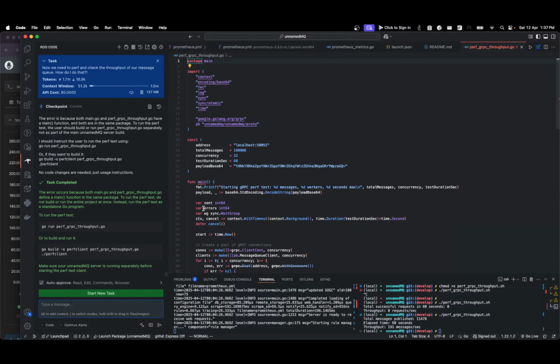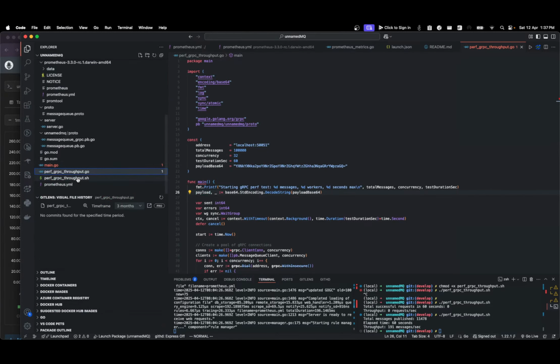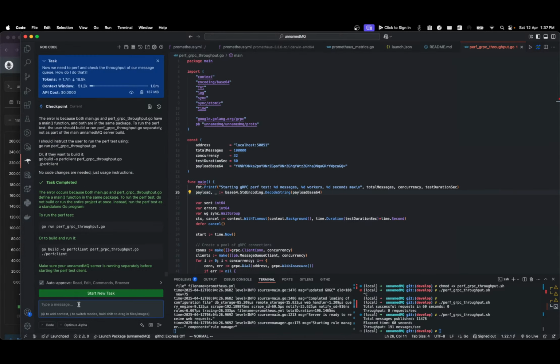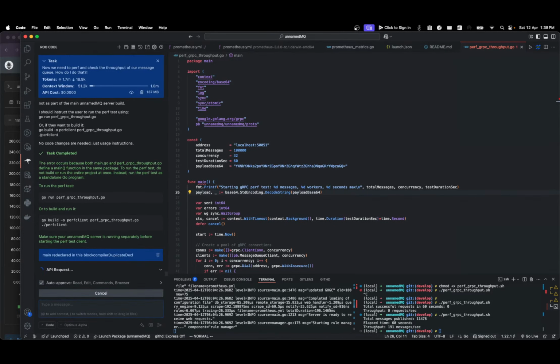Okay, why is this in... What did it do? Did it just create a... Okay, it does not realize that it has redeclared main. Come on, dude, this is basic stuff.